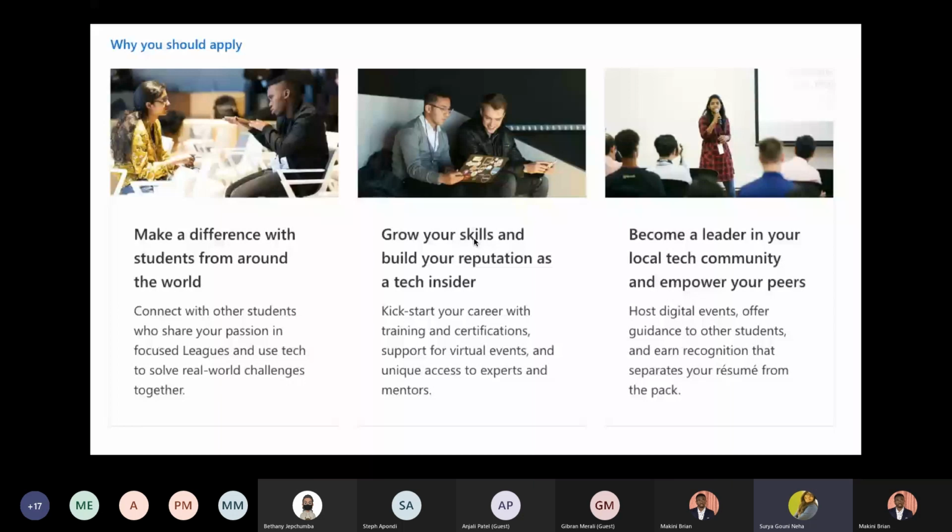And because Microsoft stands for empowering everyone on the planet to achieve more, I can proudly share my Learn Student Ambassador affiliation on campus and even off campus.